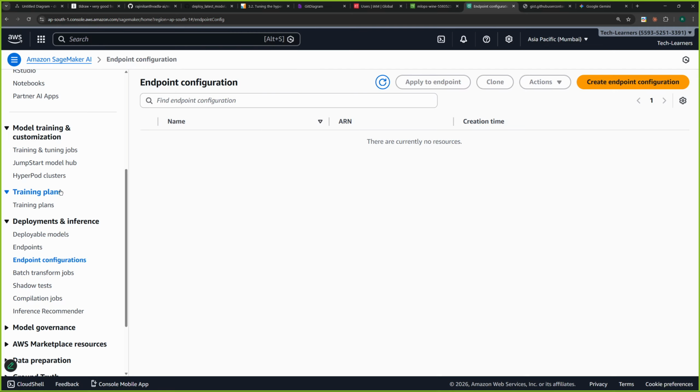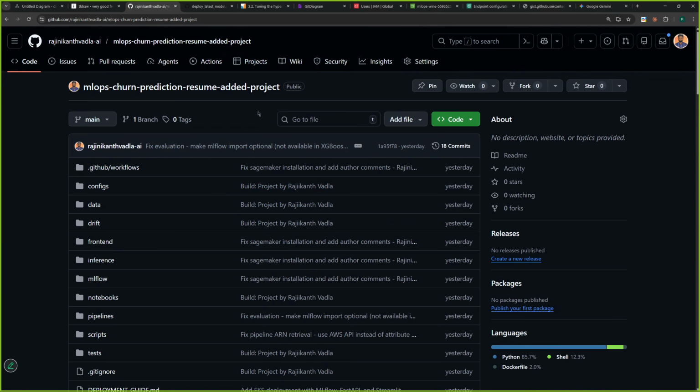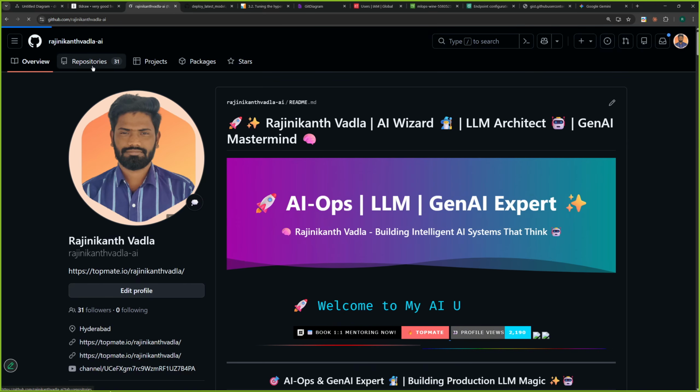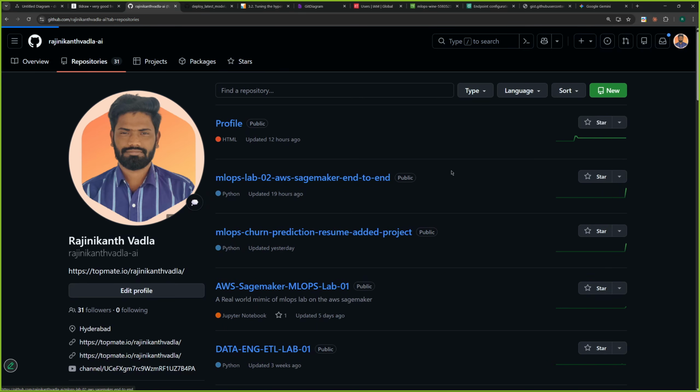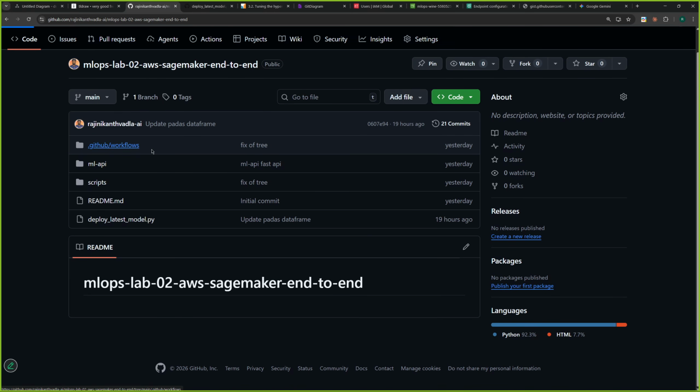In your interview, they will ask how you will create a pipeline. So: create_pipeline, open braces. This is the interview answer. If they ask how you create a pipeline, you can say it in one simple line. And the same thing we are going to do from this repository, sir. If I come to this repository, I have workflows.